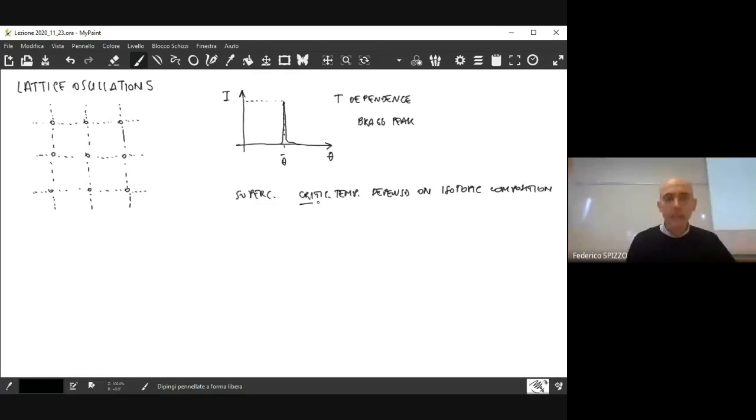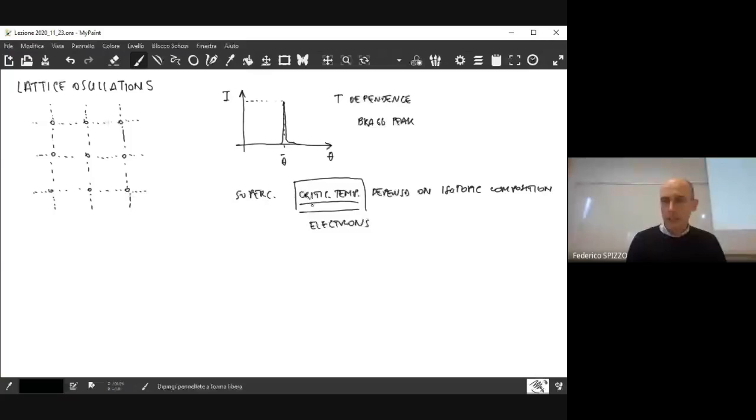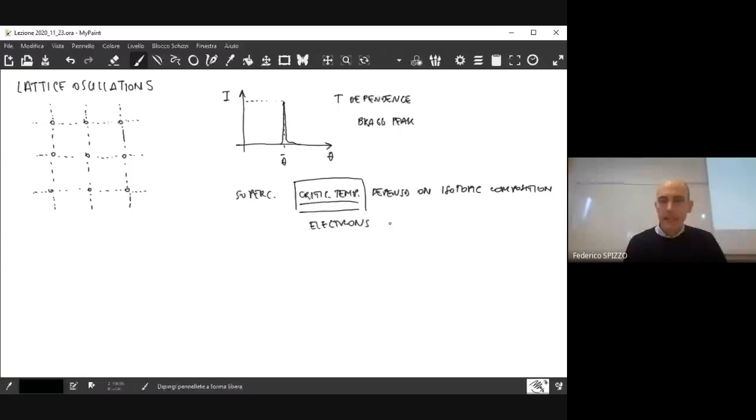The fact that the critical temperature depends on the isotopic composition is an indication that the critical temperature is something related to the electrons, because in a superconductor, we observe that below the critical temperature, the resistivity drops to 0. So that is a property that is due to electrons. This property related to electrons is affected by a property that is specific for ions, that is the mass of the ions. So if you change the mass of the ions, then you change the property of the electrons.